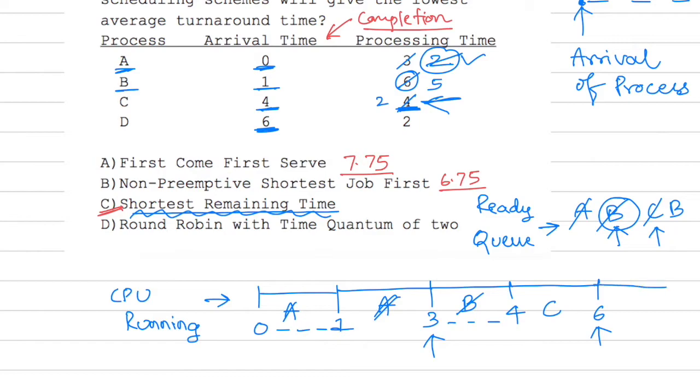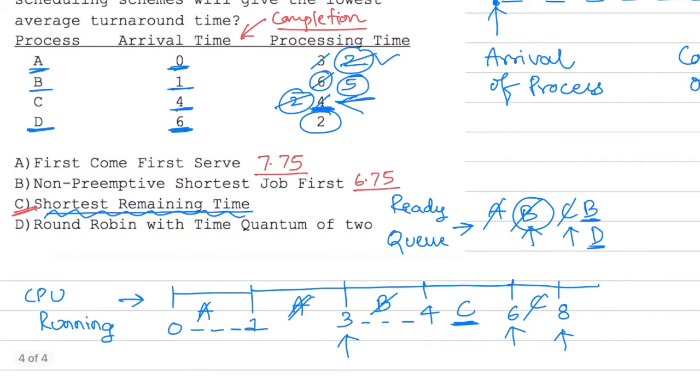Now at the 6th second in the ready queue, we have D enter into the system. So I'll note it down here, D. So now we have B in the system, D in the system, and C also, and C has 2 seconds remaining, and D also has 2 seconds remaining, and B has 5 seconds remaining. So C will continue because it has only 2 seconds remaining. So C continues till 8, and at the 8th second C goes out of the system. So C is gone.